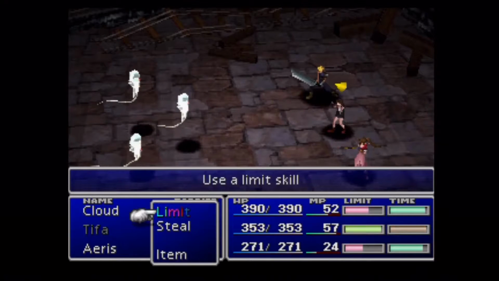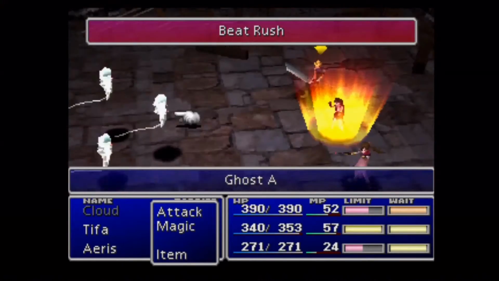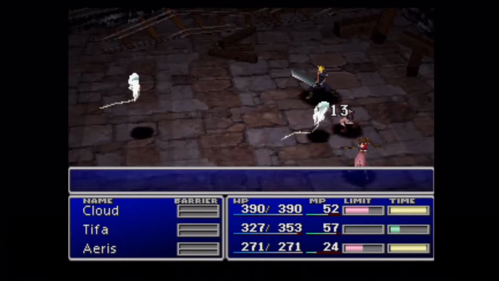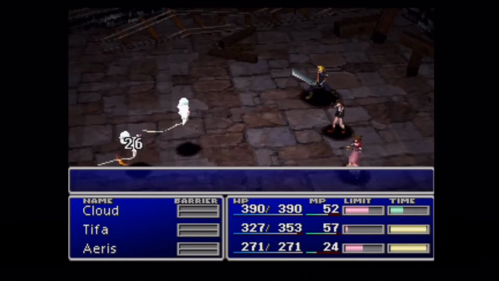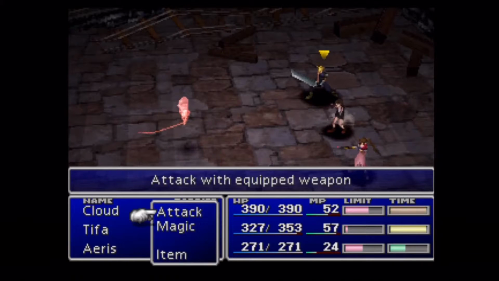Ugh, more ghosts. These things are kind of lame. So actually what I did here was I started just selecting the other ghosts so that I wouldn't have to worry about missing.